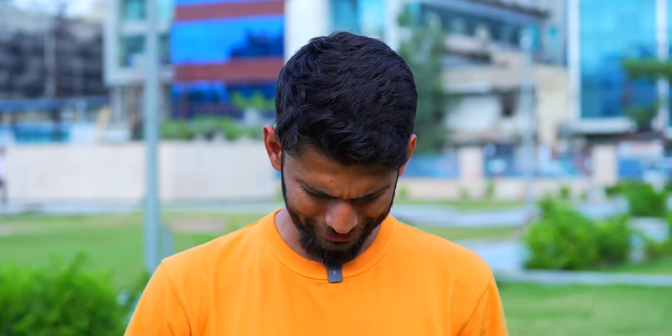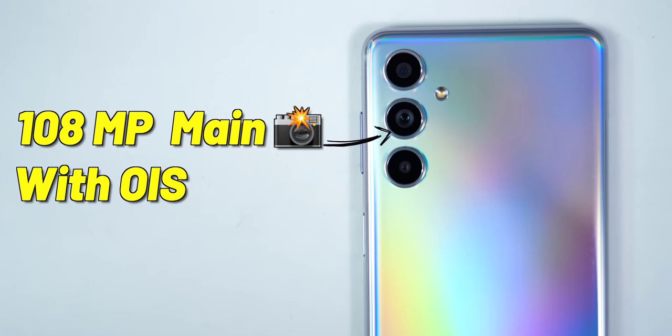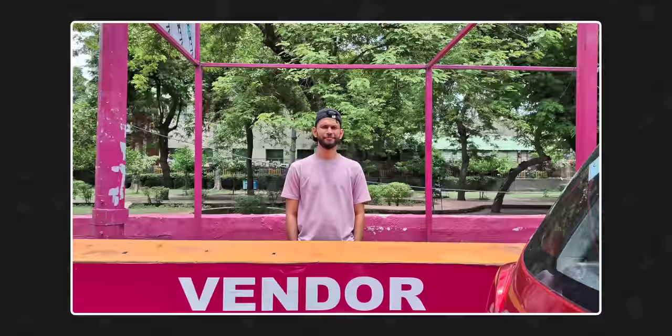Okay, so now we have come outside in this heat because it's camera time. And bold statement, personal opinion, I feel Samsung has the best software processing across their devices. So the F54 comes with three cameras and you get a 108 megapixel main camera with OIS. And outdoors during daytime, I would say the pictures are pretty good. Like, see this picture in front of the stall, the pink of my shirt, the stall, and even the green trees behind me are proper in terms of color.